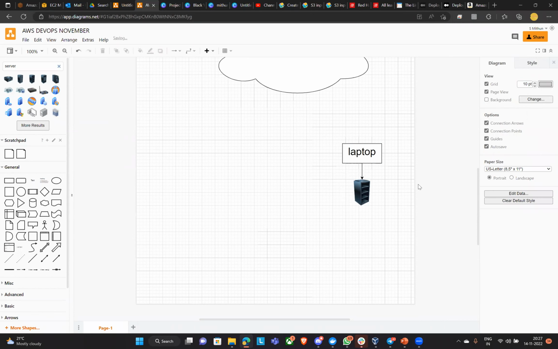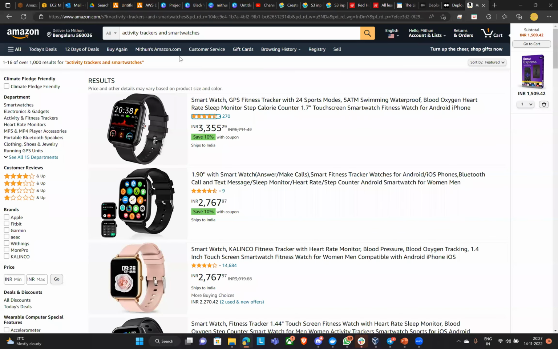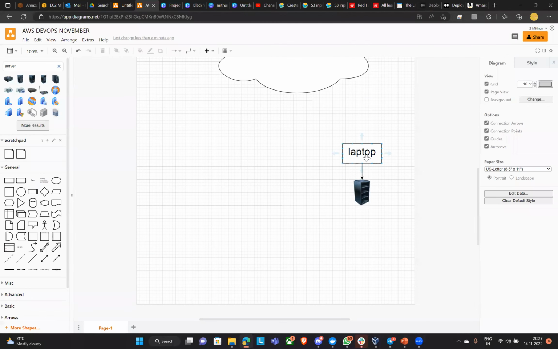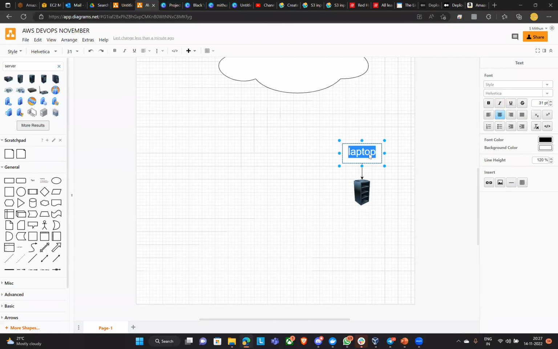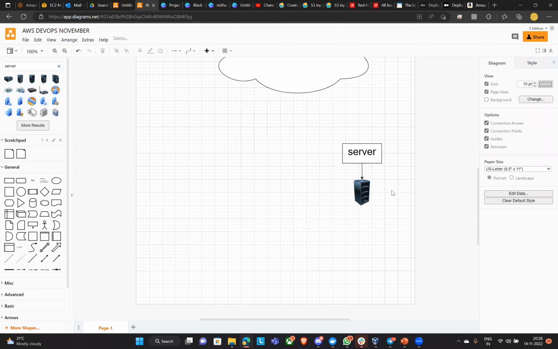Think that I have some application, and this application is hosted on a laptop, and it is browsed over the internet. But why don't we call it a laptop and call it a server? Because it will serve the web pages. That is the reason we call it a server.